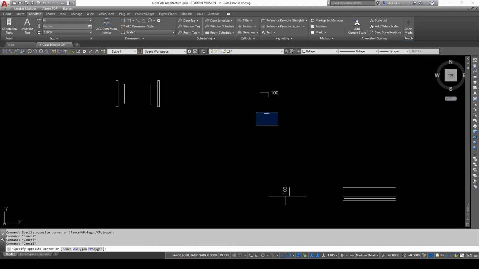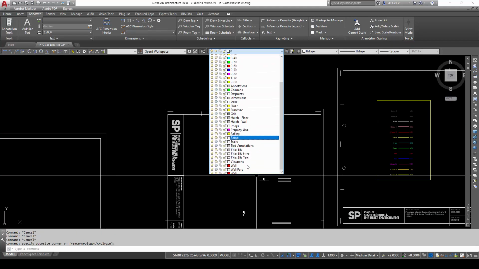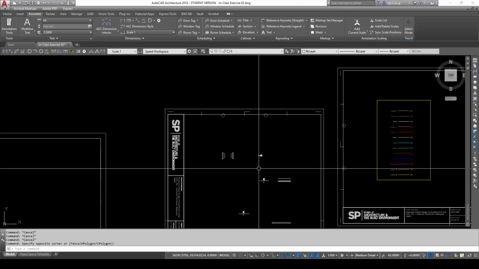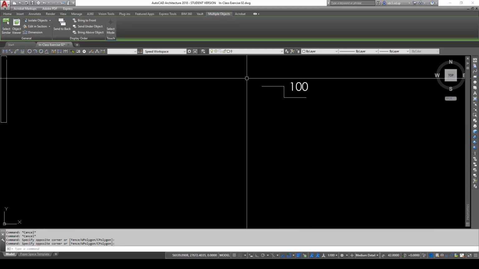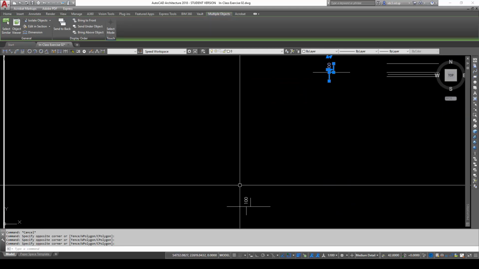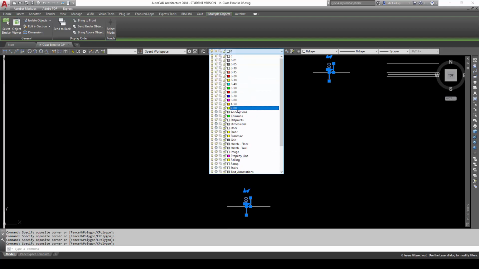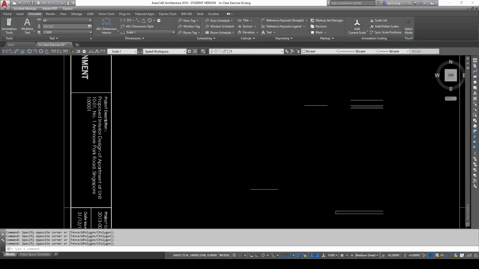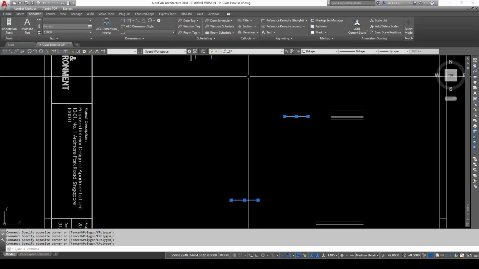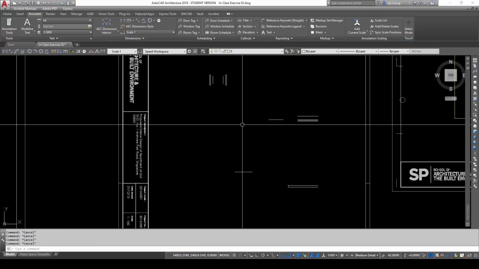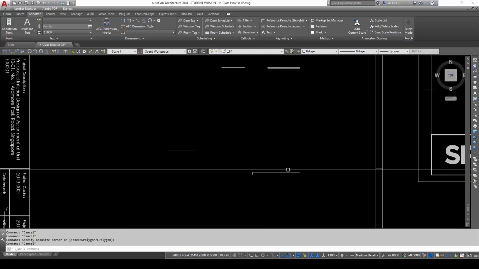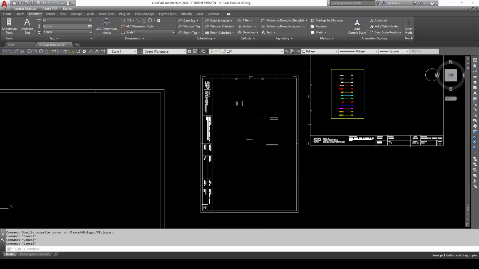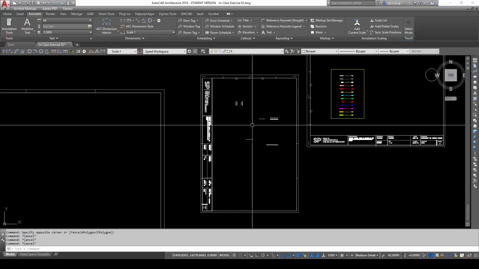There is a level change here, so this one goes to the wall, and these should go into the annotation layer. So I'm just going to put this into the annotations. Okay, and these, I know, would be floors. Okay, so after this is done, it's going to become quite difficult to identify everything already. But doesn't matter. So what we're going to do now is turn everything back on again.